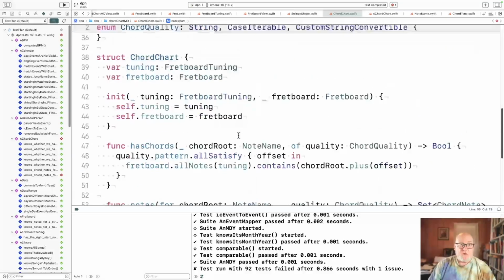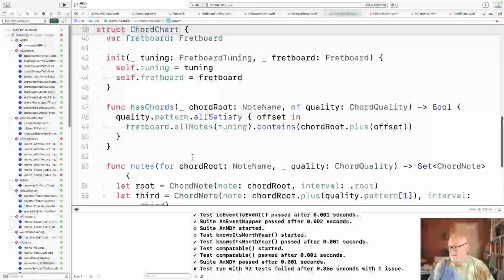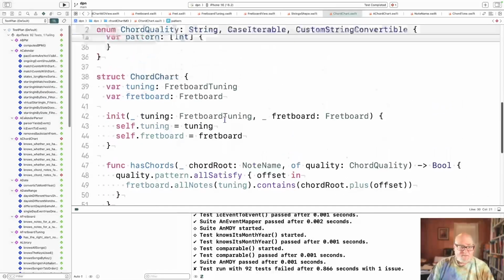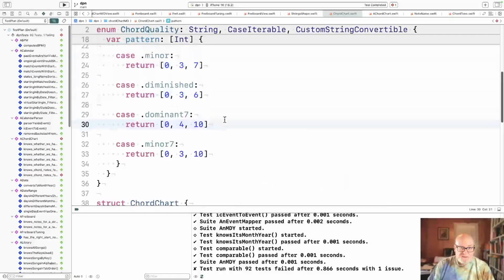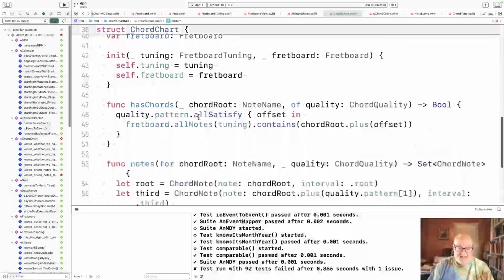Okay, and the chord patterns, they don't distinguish. They just say, go this many half steps. But the fact is, these two have seventh positions. There might be a case where I'd want to know that this was the root, this was the third, and this was the fifth or the seventh. Actually, we're kind of at that case.